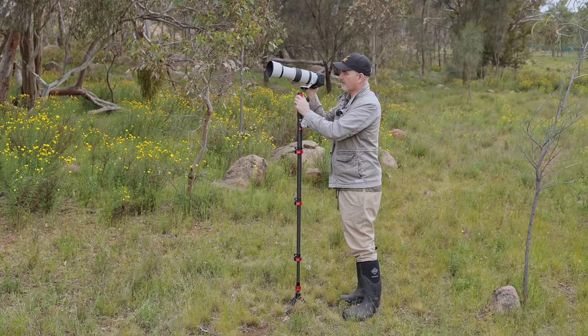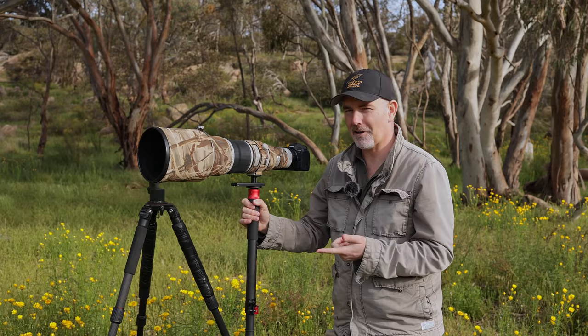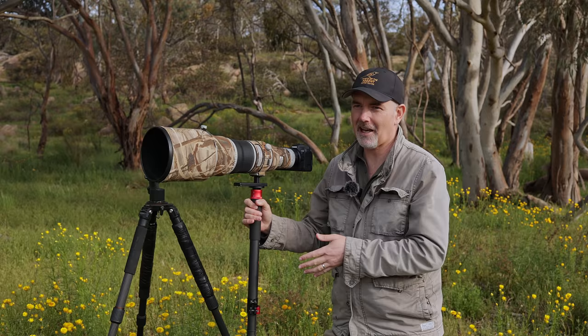Another downside to the monopod, and it goes for tripods as well, is just the weight of it. You're adding an additional 1.25 kilos to your kit. Now, if you've got a really light kit, like my R5 and 100 to 500, that only weighs around 2 kilos. So it doesn't make a lot of sense to then add an additional 1.25 kilos to that to wander around in the bush when I can just handhold it quite easily.